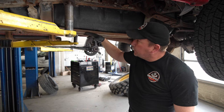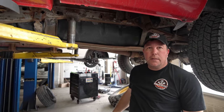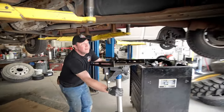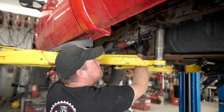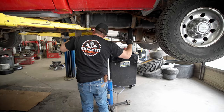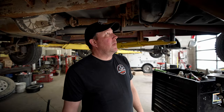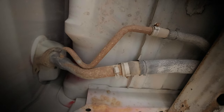First thing I'm going to do is pull this skid plate off and then we'll go to pulling off some of these hoses, dropping it down a little bit and trying to get the hoses up on top. We got the skid plate out of the way and now we can go to pulling these hoses — these are the filler neck hoses. We'll get them off and out of the way and then we can start working on these brackets here that hold the tank up.